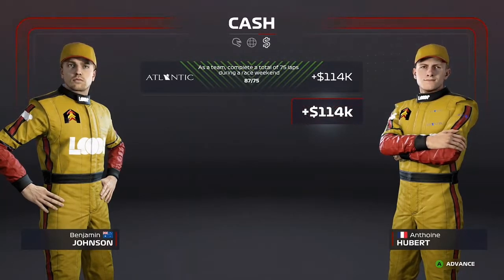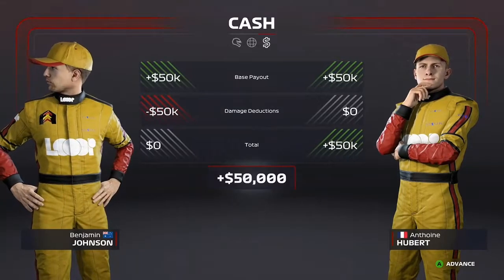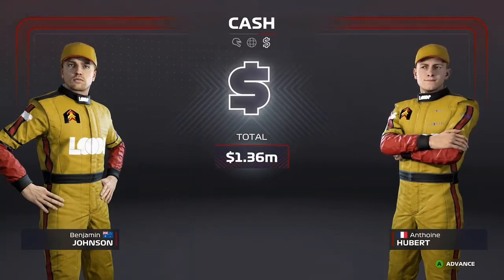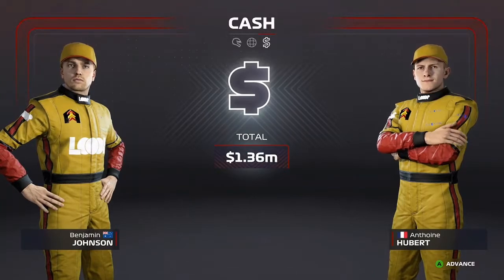Antoine is almost at level 6. We get 114k from our sponsor. Lose 50k of that. But takes us up to 1.36 million. So we've got a little bit of cash to play with at the start of the next episode.